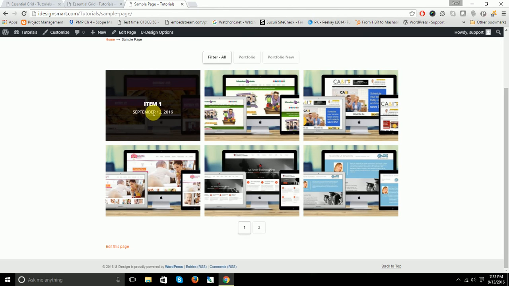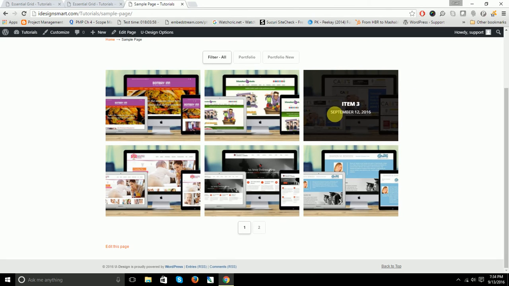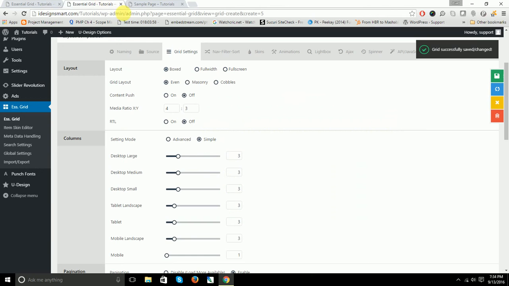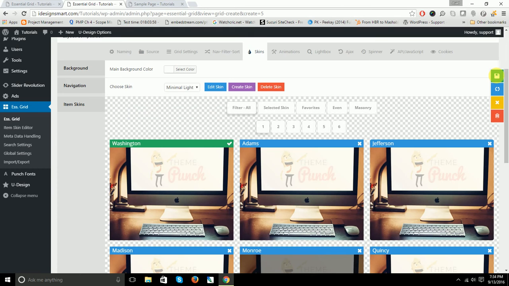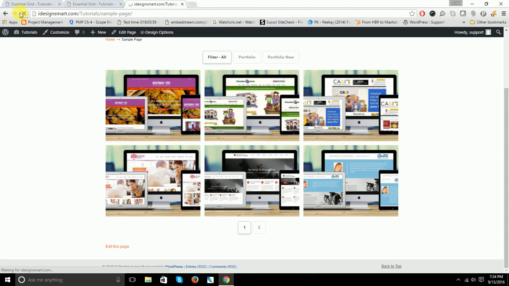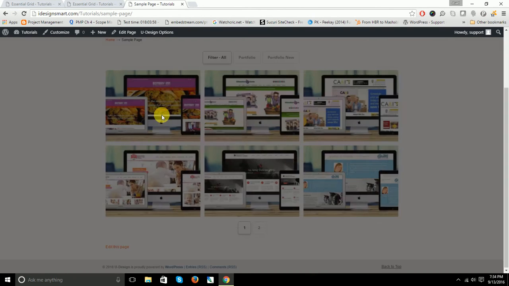The template or skin that we had does not allow us to enlarge with a magnifying glass or go to the post, but just displays an overlay with the title and the post. But you can certainly change whatever skin you want, and for example, if you wanted a read more, you can go with the default one. If I save that and then refresh it, you'll be able to see a lightbox kind of image. If I click on the image now, you'll see the lightbox right over there, and then you can also go to that post.